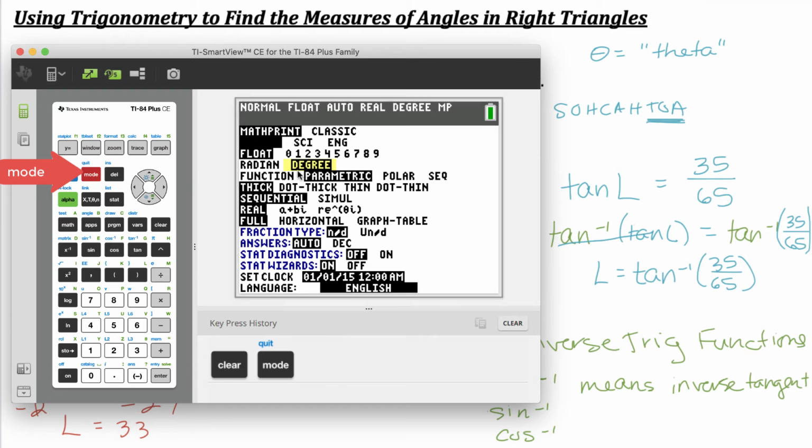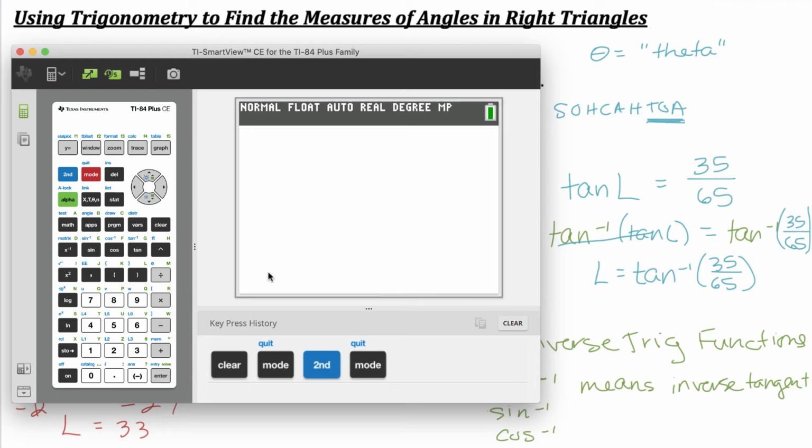Okay, so my calculator is in degree mode right now. If it's not, you're going to want to go over and highlight it. If you're using your phone as a calculator, you're going to want to look in the bottom left-hand corner. If you see the words RAD or DEG, those mean radian or degree mode. You do want to make sure that you're in degree mode. If you're not in degree mode, you'll get some pretty funky answers, like you'll start to get negative angles and things like that. So you definitely want to make sure that the answers are making sense.